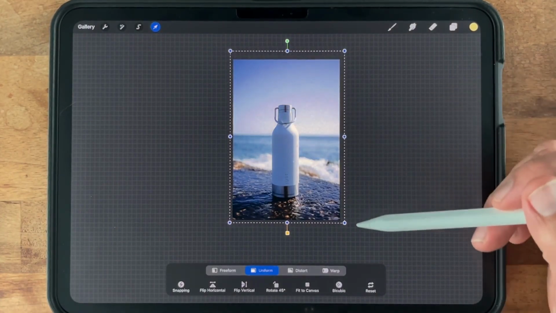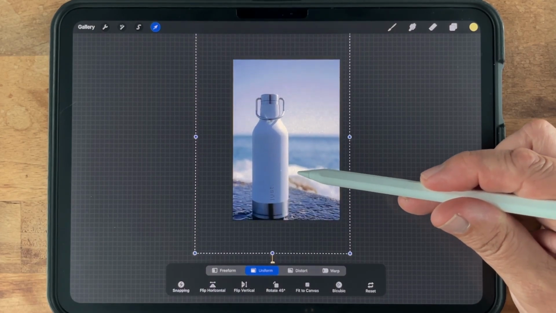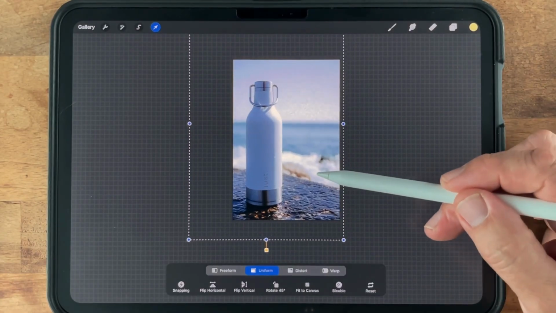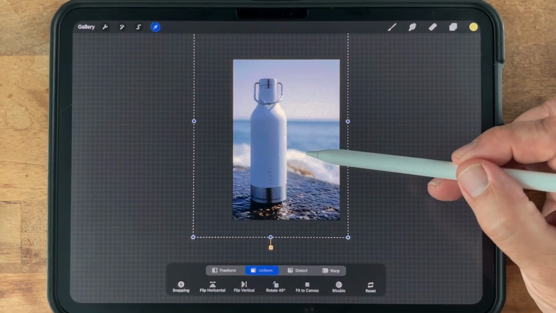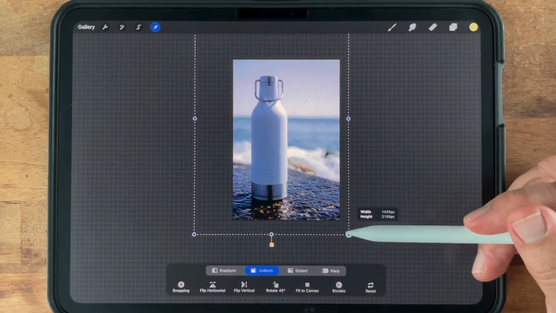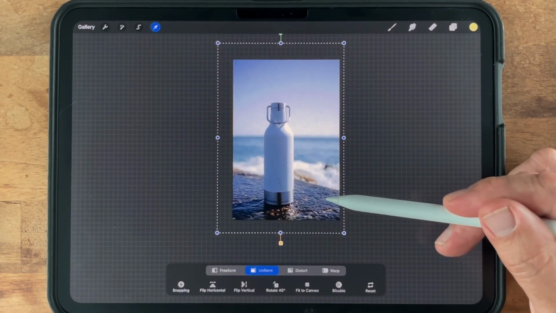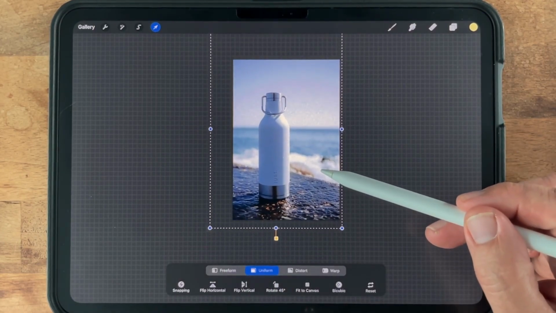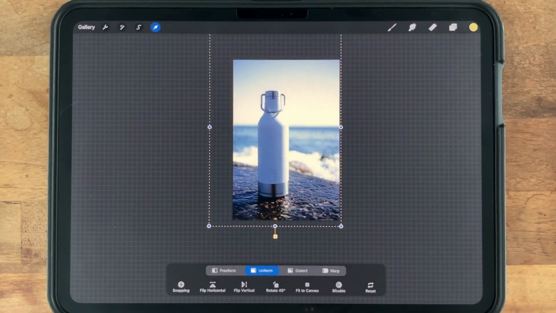But another way to put this image in would be to actually have it on the third over there, which gives it a lot more power, being on that third line in there. Yes, if you moved it across to that side there, you've got lots of room for text, but it loses the power that it has when it sits on that third line. Anyway, as I said, find this image and bring it in. This one came from Unsplash, and we'll move on from there. Get your image in and put it on the third, and don't forget to leave some room at the bottom because we're going to do a reflection down there.